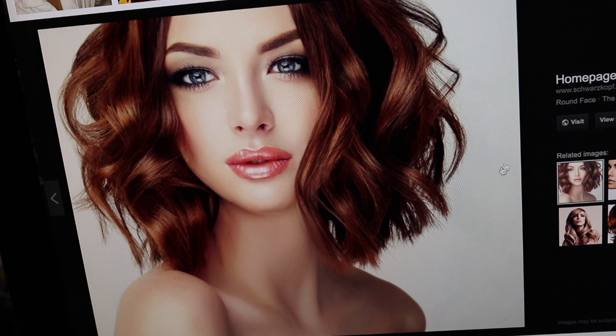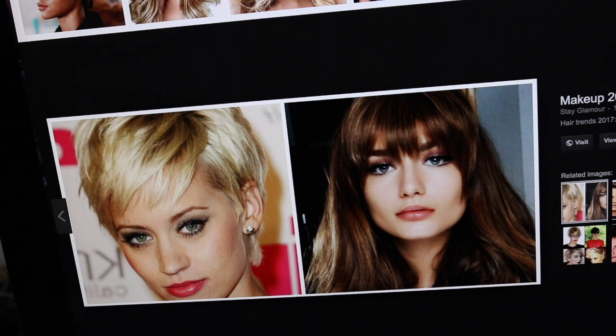Here you can see the richer velvety brown that's going to be fashionable this year. Here's another example of that beautiful velvety brown and next to it you can see the short textured haircut again — really lovely. Whether you've got long hair or short hair, this year it's going to be gorgeous. And here's an example of that sweet honey blonde that's so in fashion this year — a really lovely blonde, nice and warm and definitely suits all complexions.